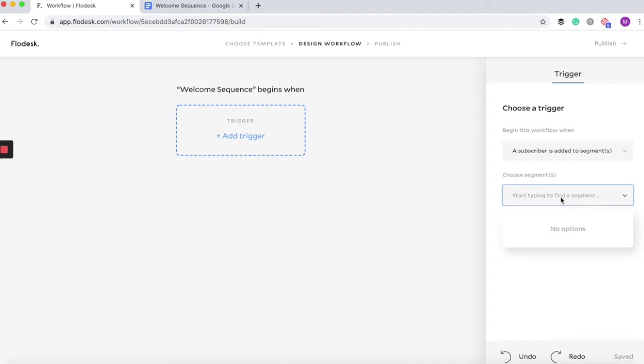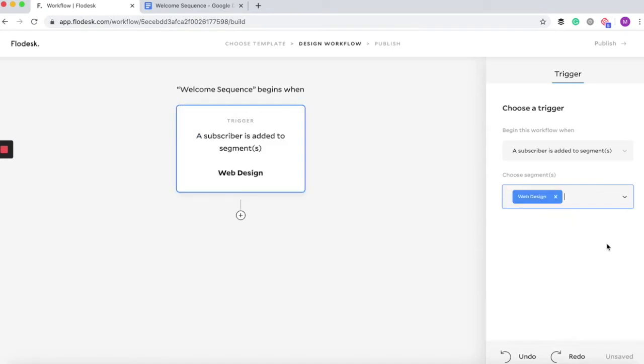I don't have any segments in my Flodesk account right now because it's new, but I'm going to create a segment called Web Design. Most of the people who subscribe to my emails will be looking for Show It Web Design services. That's my main offer, and so I'll create a segment for them. Now it says a subscriber is added to segments web design, and that's the trigger.